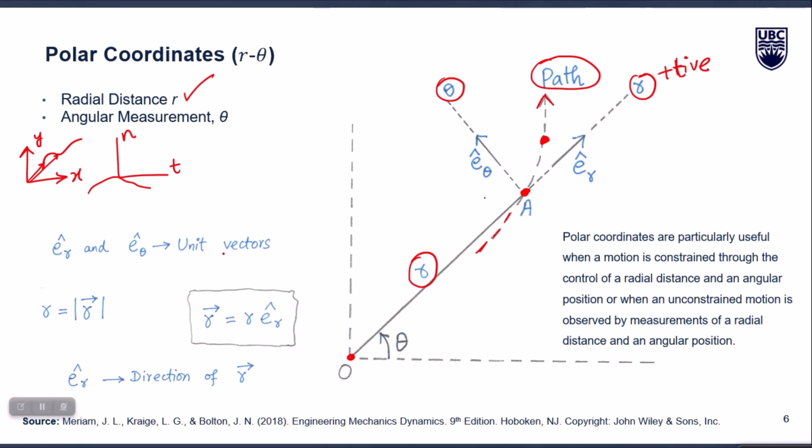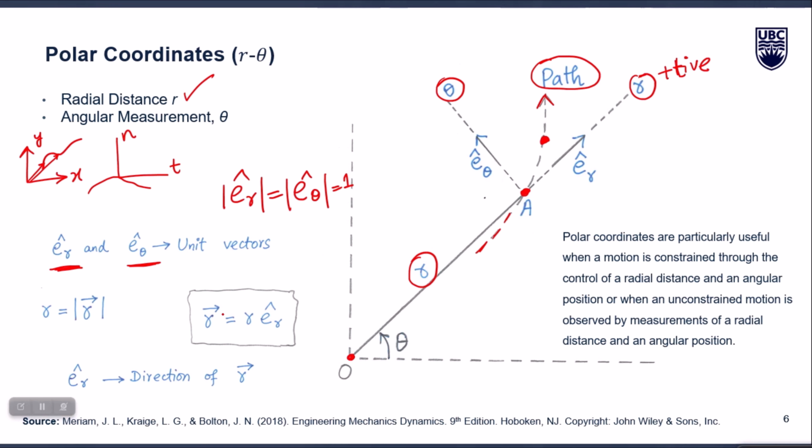So let's define E sub r as the unit vector in the r direction and E sub theta as the unit vector in the theta direction, right? So their magnitudes are 1, but at one time instant their direction is towards r and theta respectively, and at the next time instant their direction changes to the new r and new theta direction respectively, right? So the magnitude of the E sub r unit vector or the E sub theta unit vector is equal to 1, right? But their direction is changing, right?